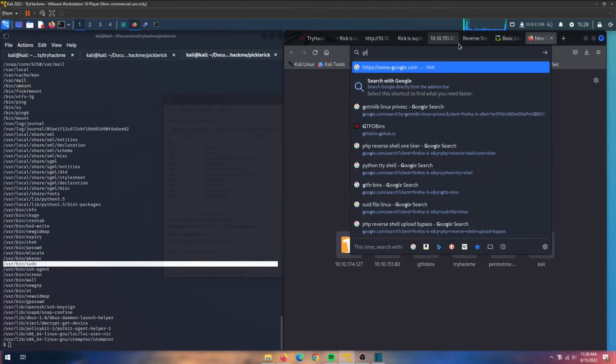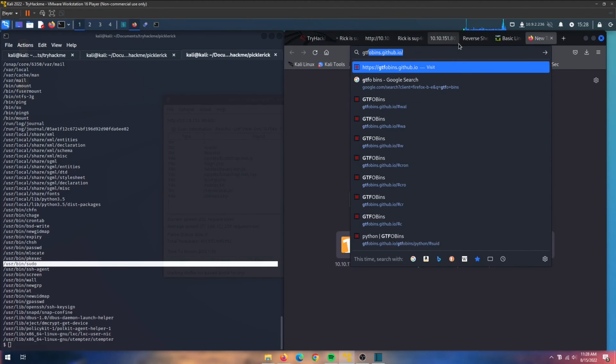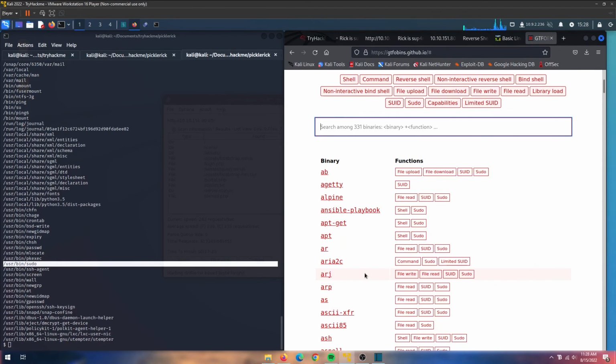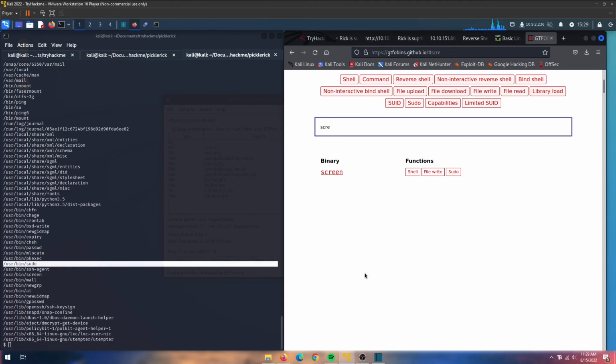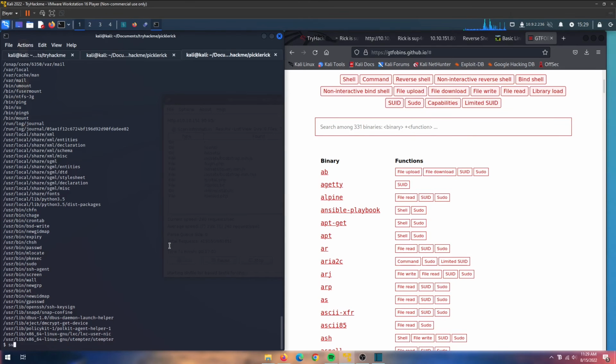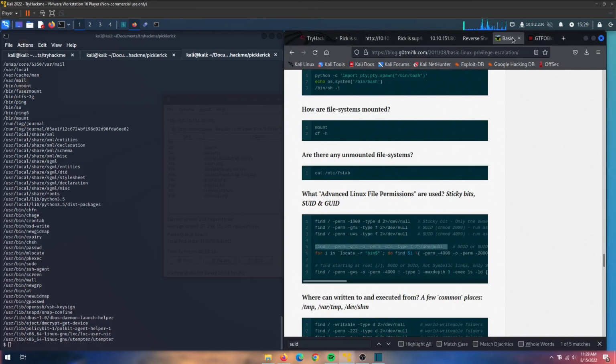So we can go to GTFOBins, and we can search for some of these. See if screen is there. Then check for sudo. We'll go ahead and just run it, see if our user there has any.